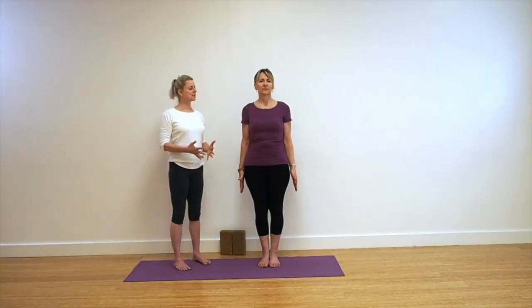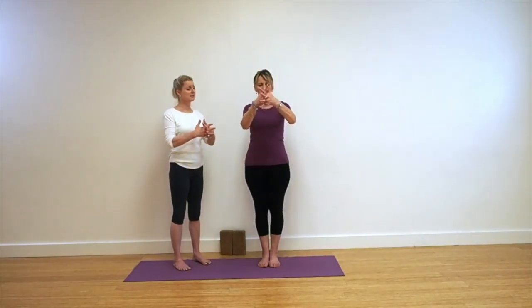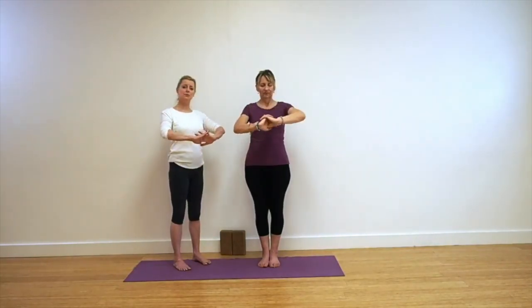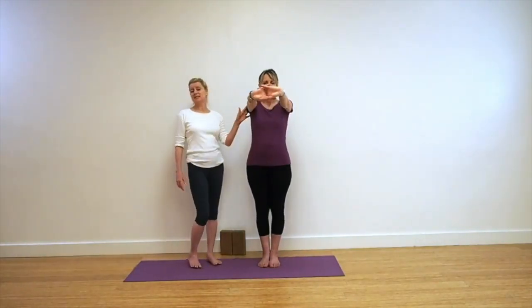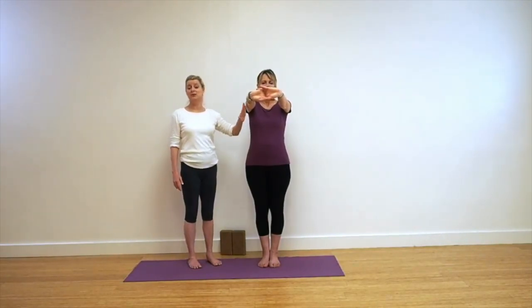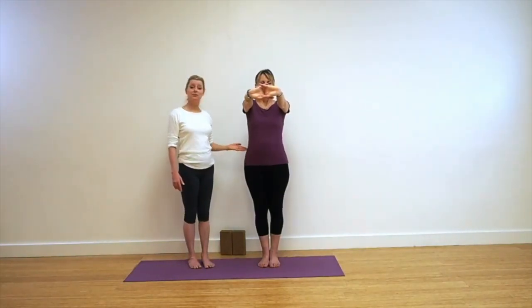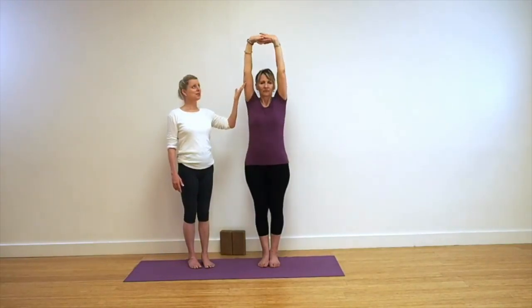Now taking the fingers towards one another and interlacing the fingers for Parvatasana. Extend the arms forward first. So reaching the arms forward, why do we do this instead of taking the arms straight up? Because we need to see that actually we're really creating a stability in the arms. The elbows need to lock so much. Now keep grounded in the body, in the legs. Keep the lift through the center of the body and nothing else moves but the hinging of the arms.